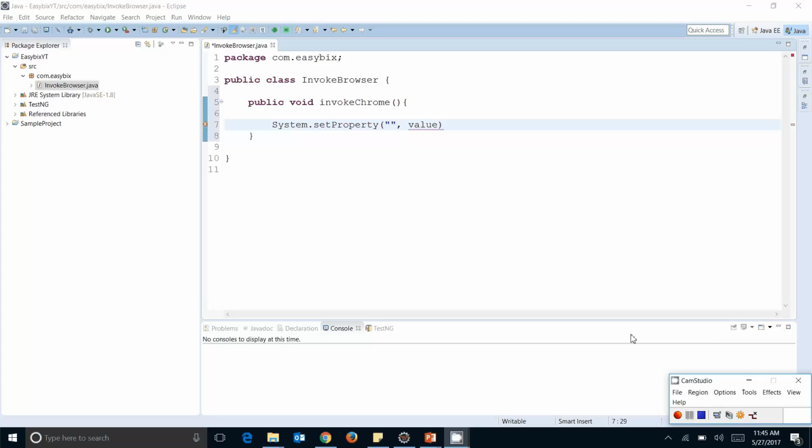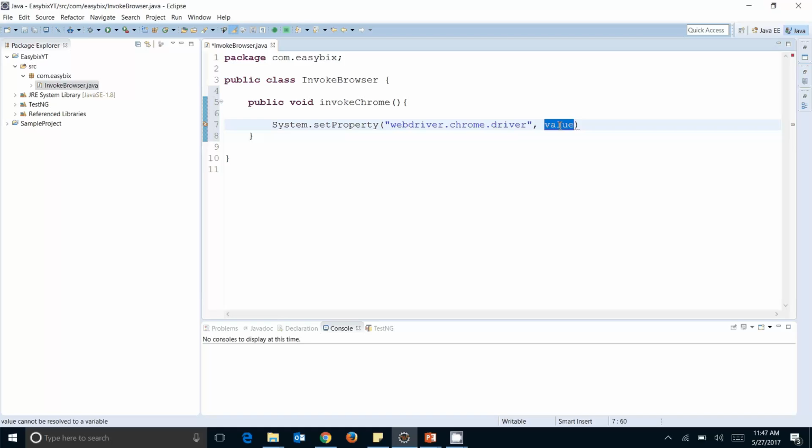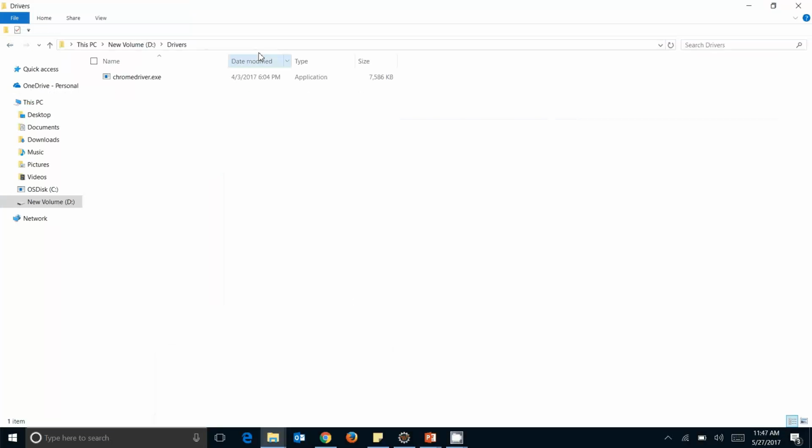inside the key we will pass webdriver.chrome.driver, and in the value we need to pass the location of that Chrome driver. We have saved it inside the D drive, so I will just copy the path.